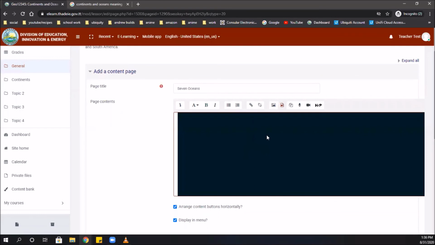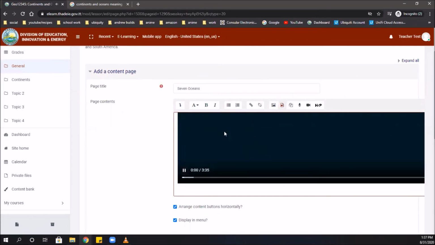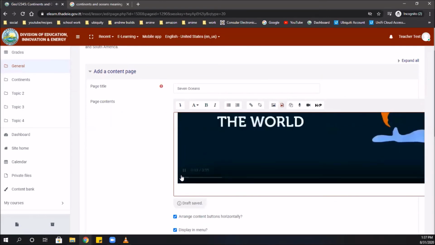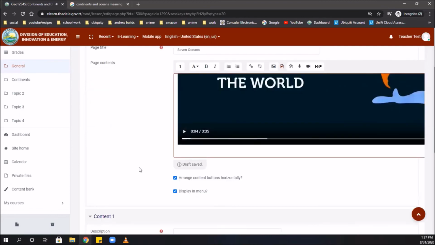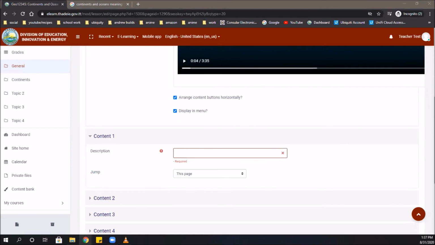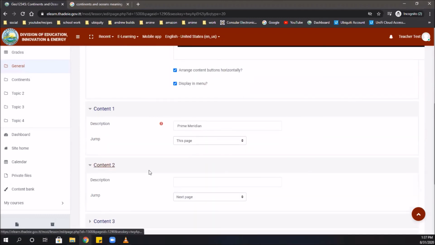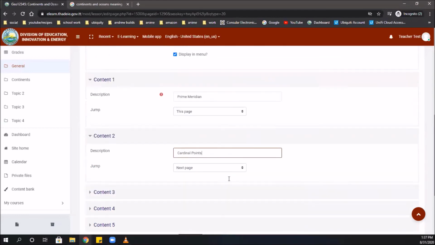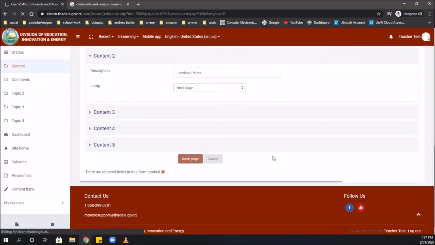So now we're going to see that the video has been inserted, and we can play the video as well. So we're going to continue with our description. The page before would have been prime meridian, and our next page will be cardinal points. We're going to save our page.